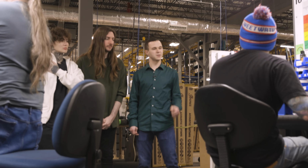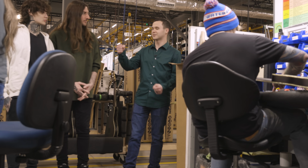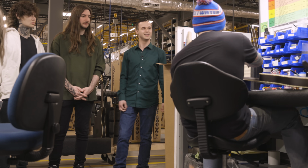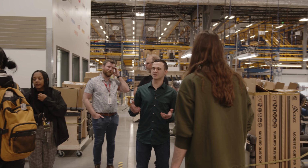Nice. There's also a lot of leadership here, so they're constantly having Tech 2s come to them, asking, what should I do with this guitar? How do I fix it? How can I make this better? Does this pass? Is that okay? All right, so just to put it into perspective, we can inspect over 1,000 guitars a day.